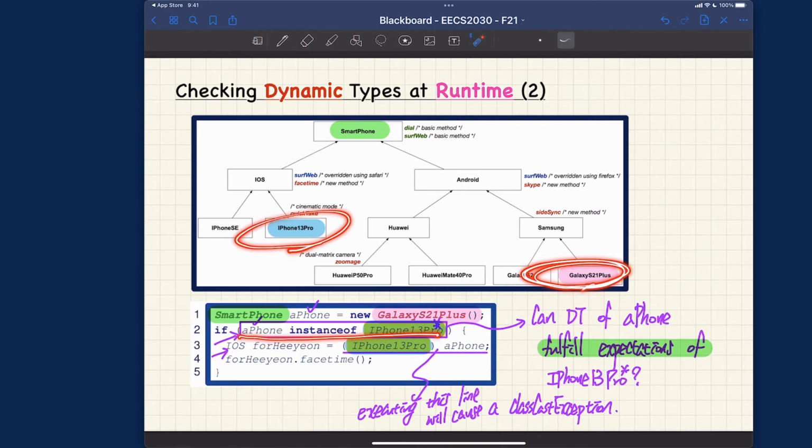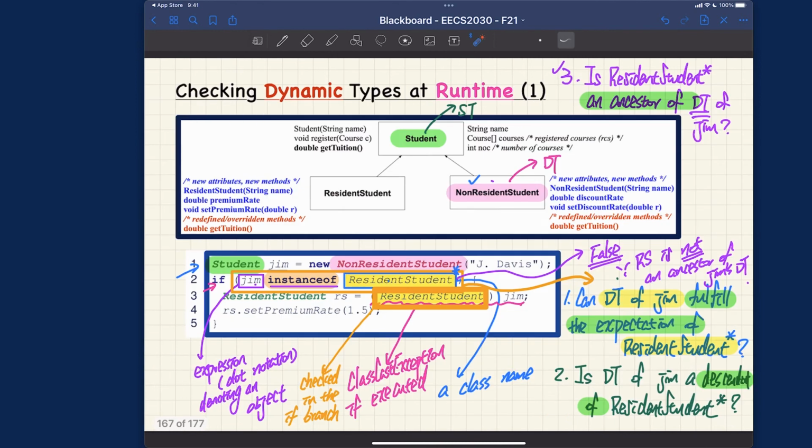It can only fulfill if either this is a descending class of that, or equivalently this is an ancestor class of that. Neither is the case, so it evaluates to false. In that case, we prevent this line from being executed. So that's the same logic as the first one. Review this one very carefully about the 3 questions that we are asking in the instanceof operator. The logic has been consistent, as we have been saying from the earlier part.